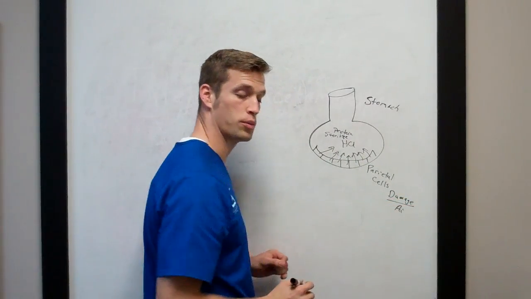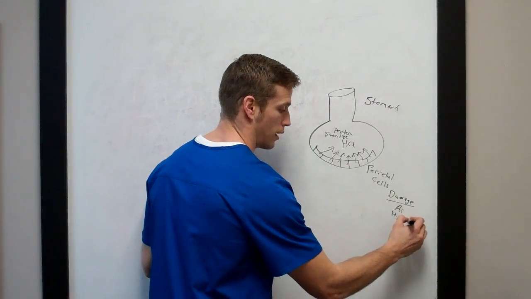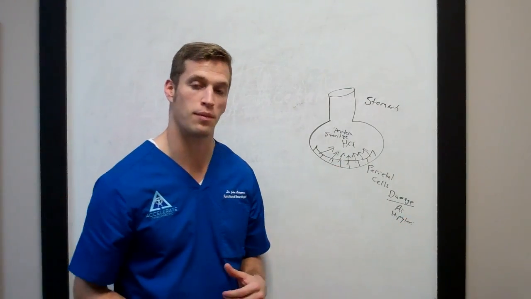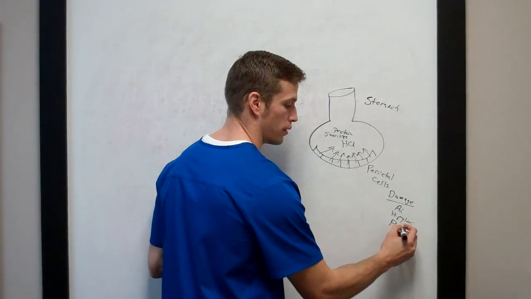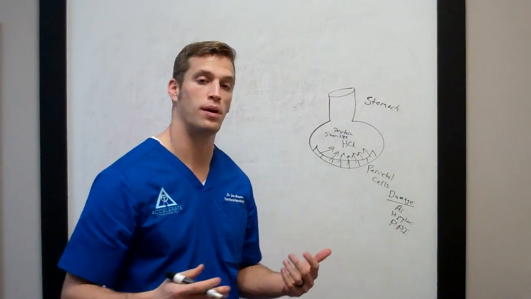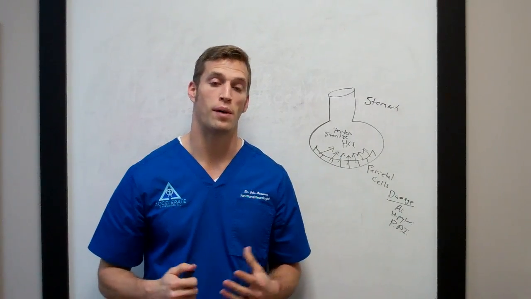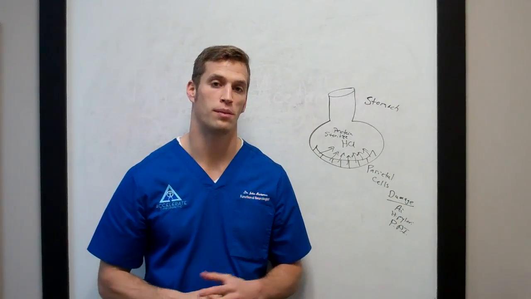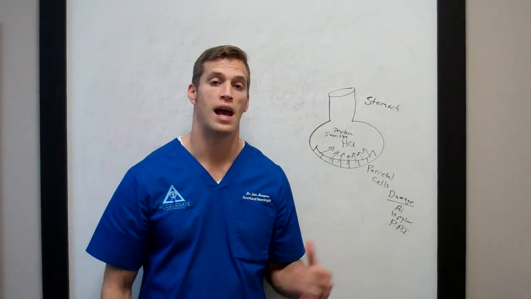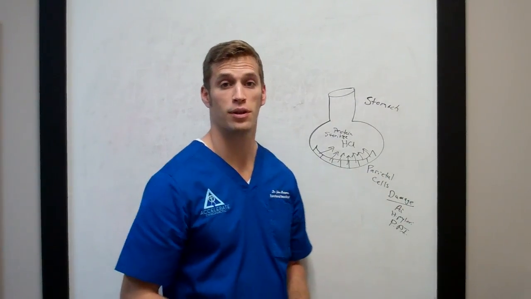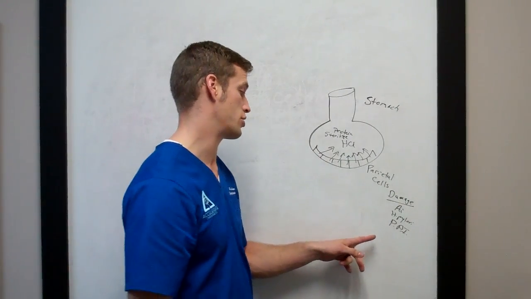Autoimmunity is one thing. You can have autoimmunity against your parietal cells. An H. pylori infection can infect the stomach and damage your parietal cells and your ability to create hydrochloric acid. And so can proton pump inhibitor drugs. If you have GERD, reflux, those sort of symptoms, you're probably on a proton pump inhibitor. If you're on a proton pump inhibitor, research has shown that 53% of people on PPI drugs have SIBO. So if you're on a proton pump inhibitor and you have constant gas and bloating, you likely have SIBO, and it may be being caused by your medication.